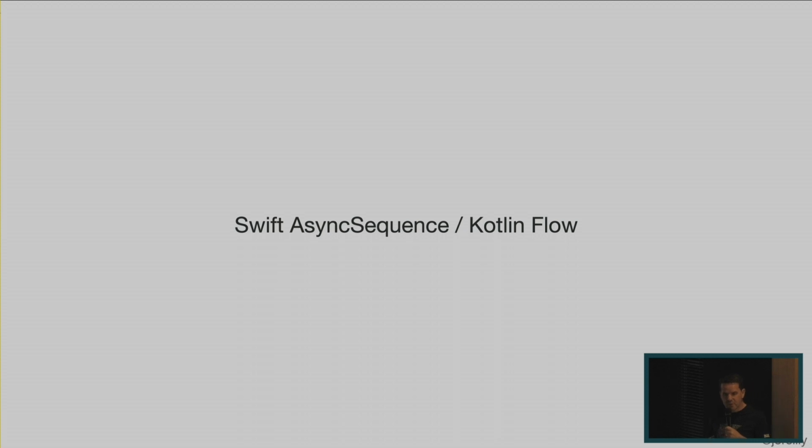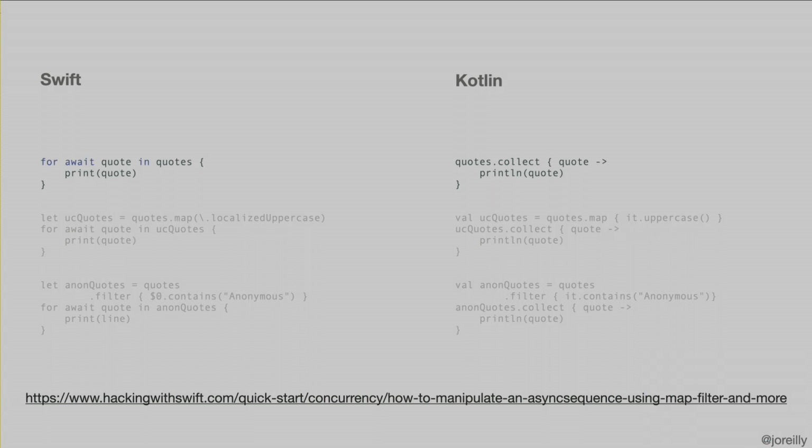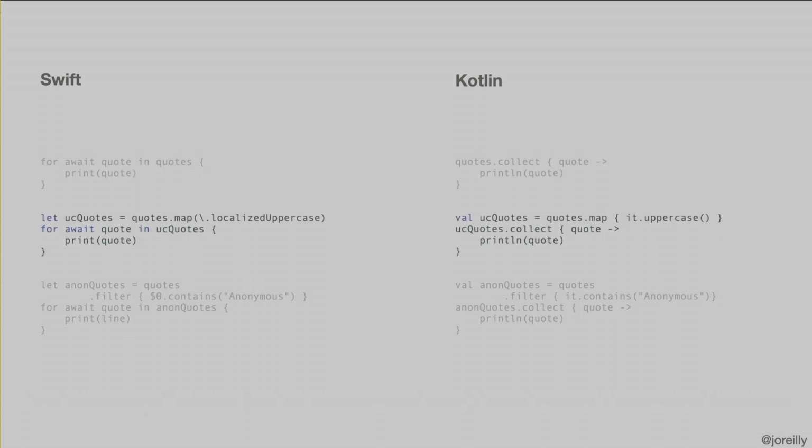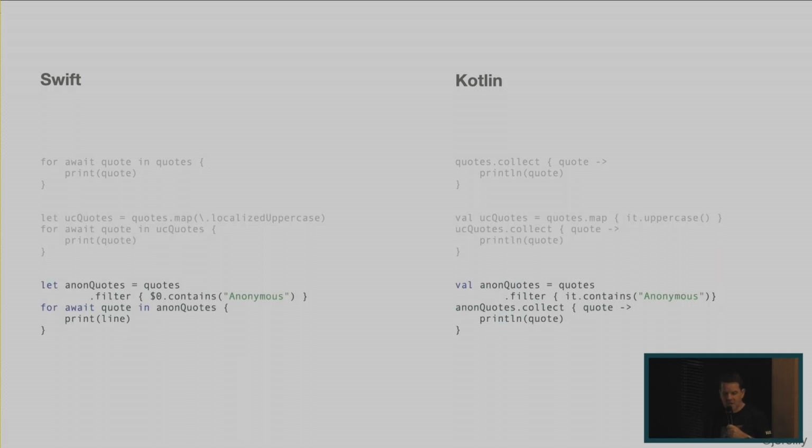The other major component of the new Swift concurrency functionality is AsyncSequence, which allows asynchronous iteration over a stream of values. And this is something that maps very closely to a Kotlin Flow. Shown on the left here are basic examples adapted again from Paul Hudson's articles of the use of AsyncSequence in Swift. And I've added some similar examples of the use of Flow in Kotlin. We use for await in Swift to iterate over the values, and use collect in Kotlin to do the same thing. And then also a few examples of some of the operators supported. Firstly, using map to convert each value to its uppercase value, and then iterating over the result. And then filter, for example, to filter on a particular string, again in a very similar manner.